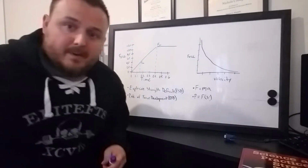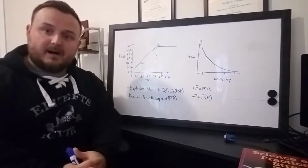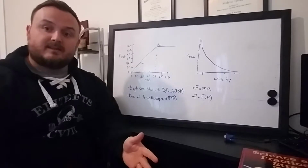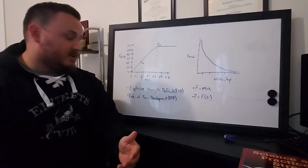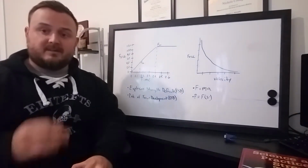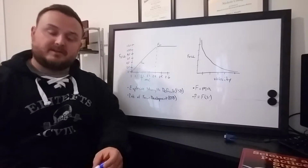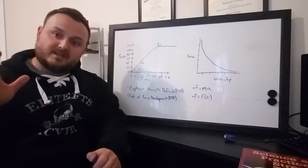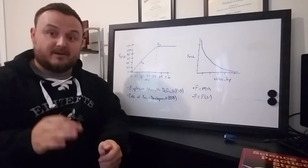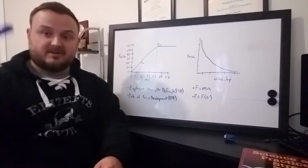So the first thing that I want to talk about when it comes to speed work or dynamic effort work, and some of the reasons why we implement it in our training for powerlifters or just for athletes, is the explosive strength deficit. So if we have a movement that has a time factor to it, so let's say throwing a shot put, for instance, I think is a great example. A shot put thrower has a time factor to their movement. They have a time limit. So from the moment they start moving or throwing the shot put till it leaves their hands, they only have a certain amount of time to generate force, and it's very, very small. They actually only have about 0.15 seconds to generate force before that shot put starts to leave their hand.